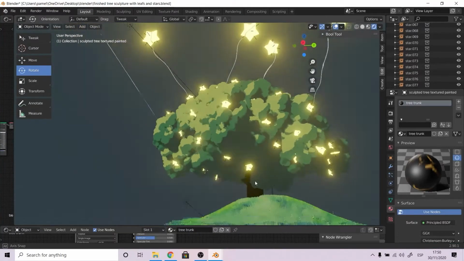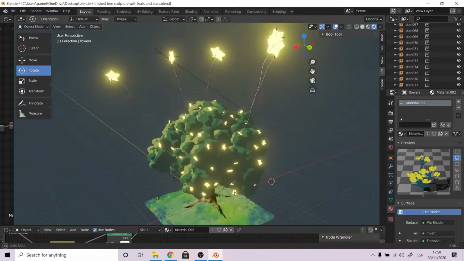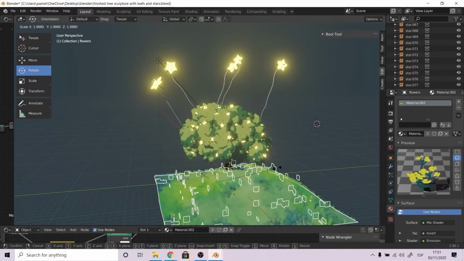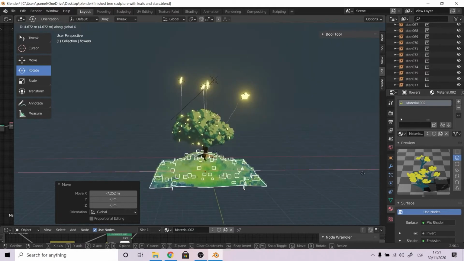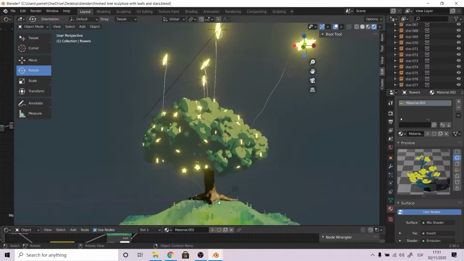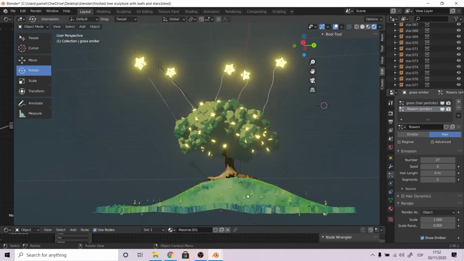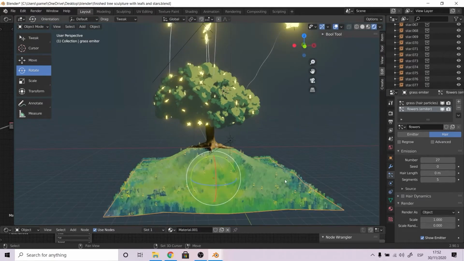As you can see here, I'm really struggling with putting the tree on the terrain because I imported into the one with the tree and it just wasn't working. The tree was too huge for the hill. The hill is supposed to be bigger than the tree, and when I enlarge it, as I said on the other one, the hair particles just started looking quite bad.